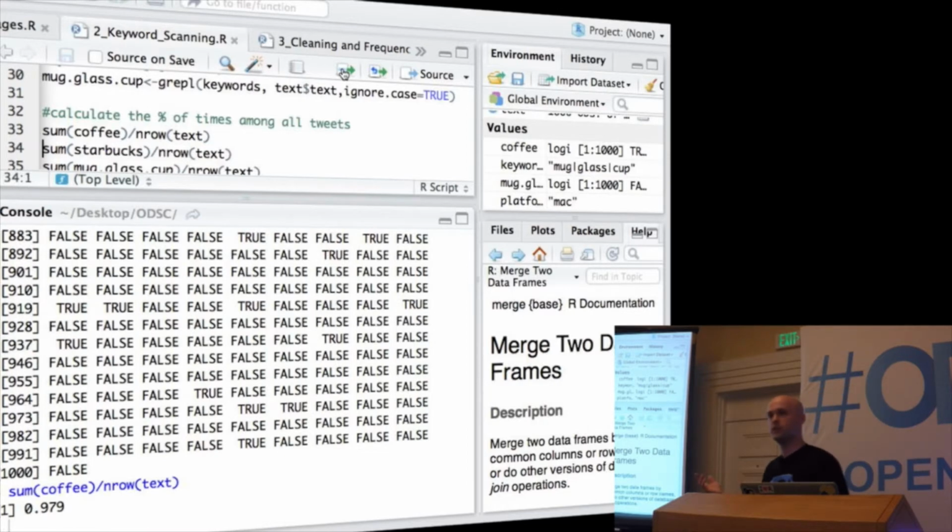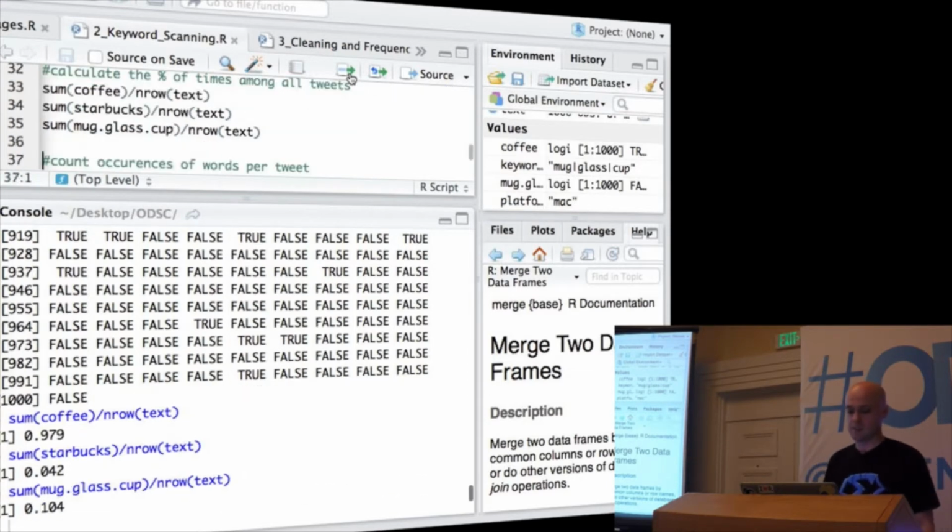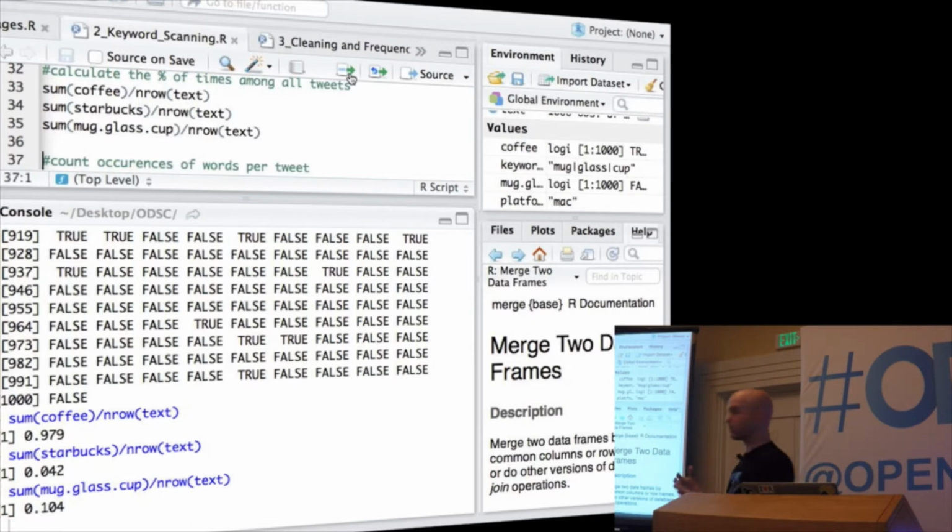We did a sum of the trues, a sum of that vector, over the number of rows for the text, in this case 1,000, and you get almost 98% showing that coffee's in there. The same can be done with the Starbucks object, and it's about 4%. About 10% mention mug or glass or cup.